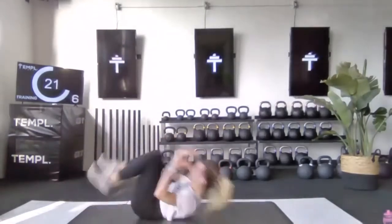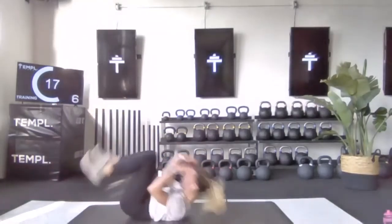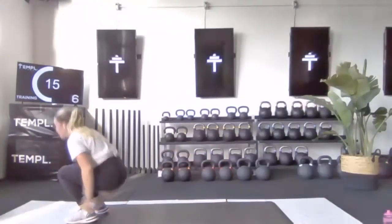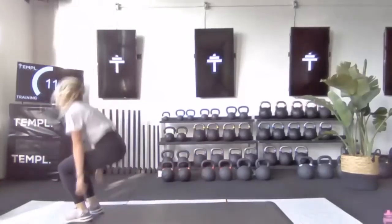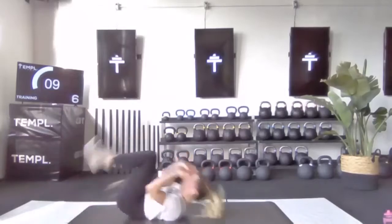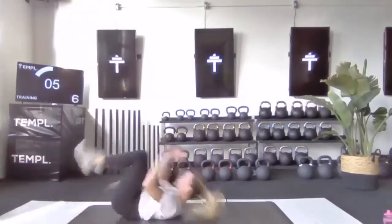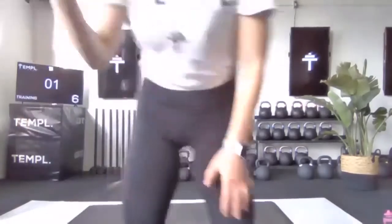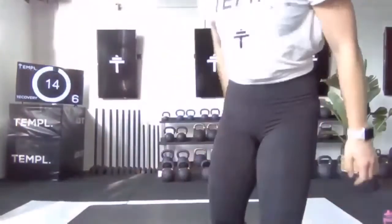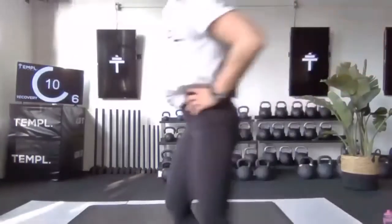I love this exercise because I feel it in my entire body. Does not feel like I'm doing a burpee. And you can switch it up by adding a jump. 5 more seconds here. Show me your jumps. Let's go. Nice work, nice work. Rest. Loving those, Leah. I love that variation.